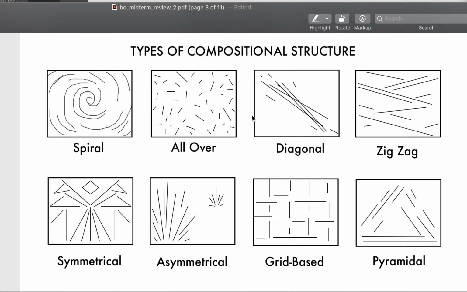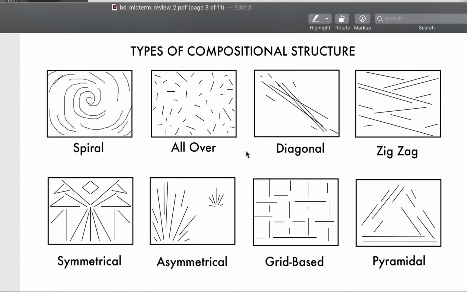Spiral, all over, diagonal, zigzag, symmetrical, asymmetrical, grid-based, pyramidal, and we could go on, and there could be many further refinements to these, and compositions which can't neatly be put in any of these categories, but these give a general sense of the types of ways we could organize a picture.